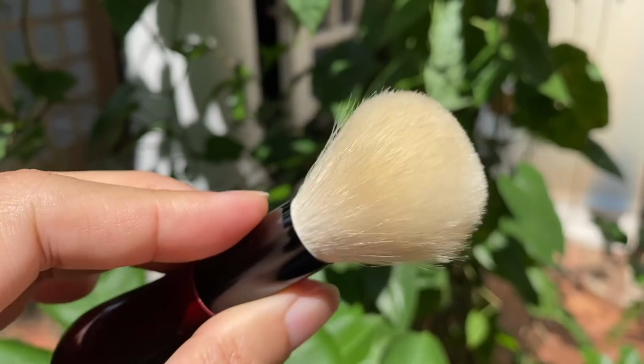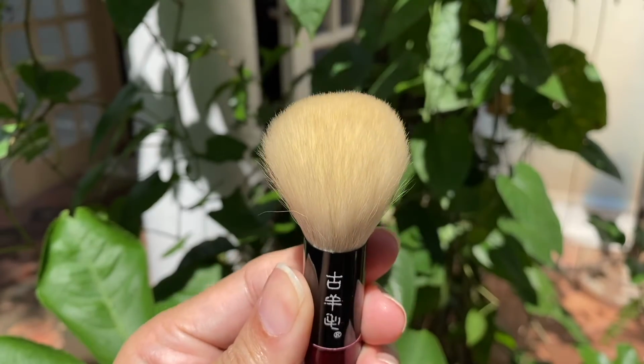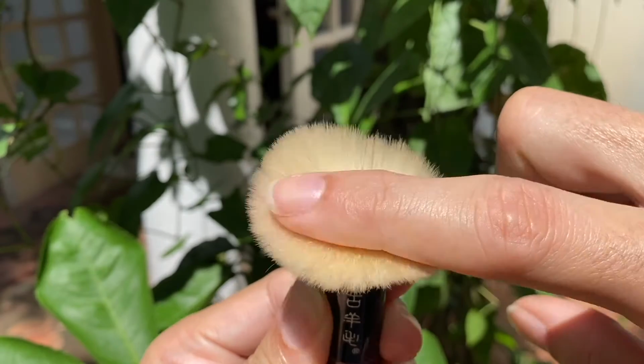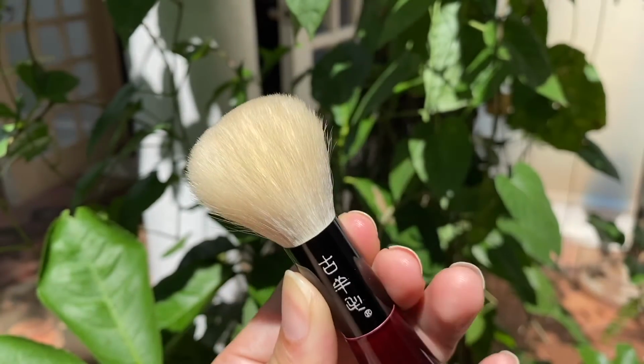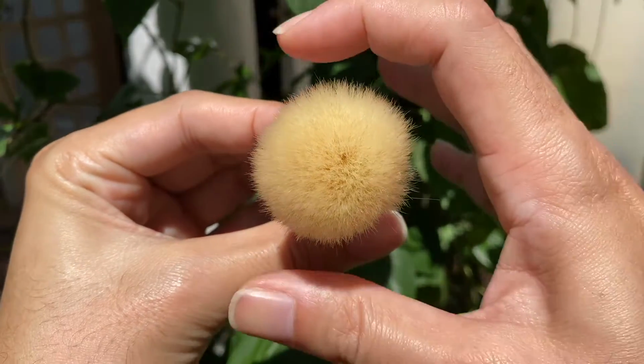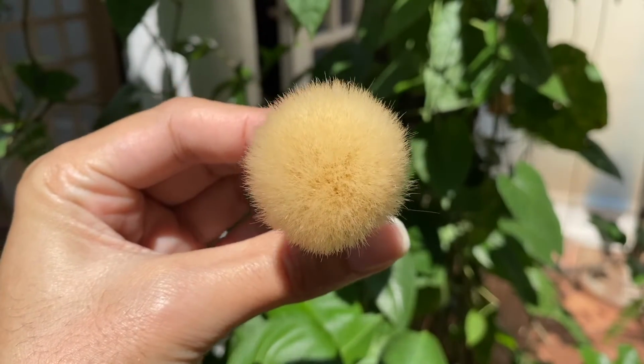Now, this is the bristle that we see here, and look how well the light bounces off of the tips of the bristles. And if I just run my fingers through the brush head, you can see it's quite airy, and it has a nice snap back into position. Now, I love the round brush head design. Again, I love these brush heads of this nature.